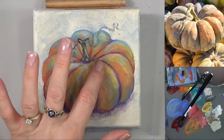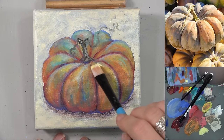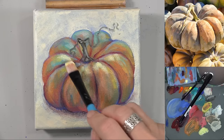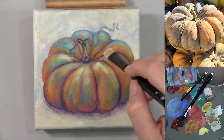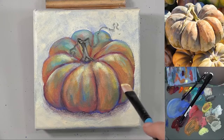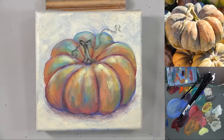I do see one spot right in here that I think I want to brighten up, so I'm going to get a little bit of my white and maybe a little bit of yellow, and just do a couple little spots of really bright highlight on the pumpkin. There we go. Nice. He's super cute.